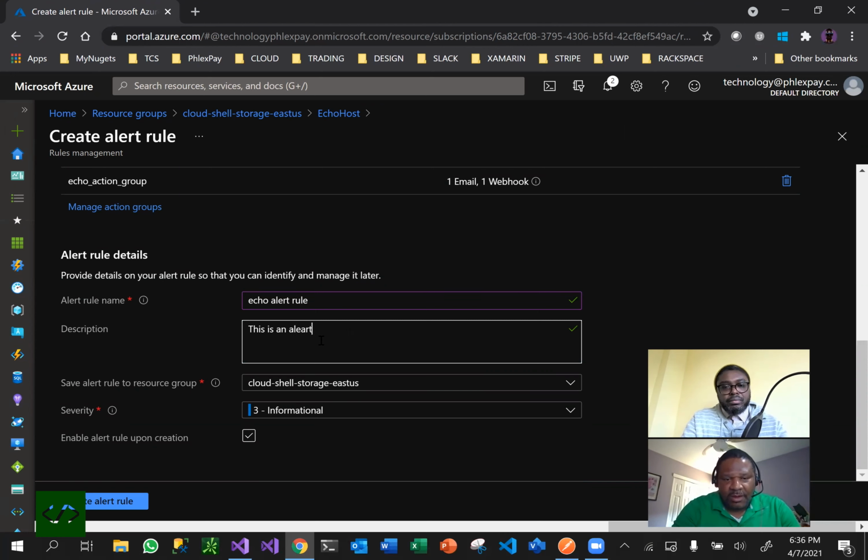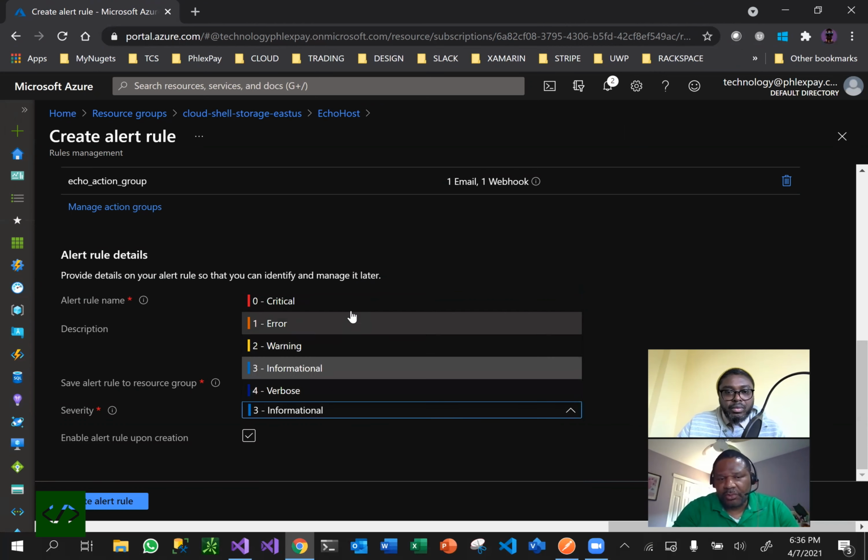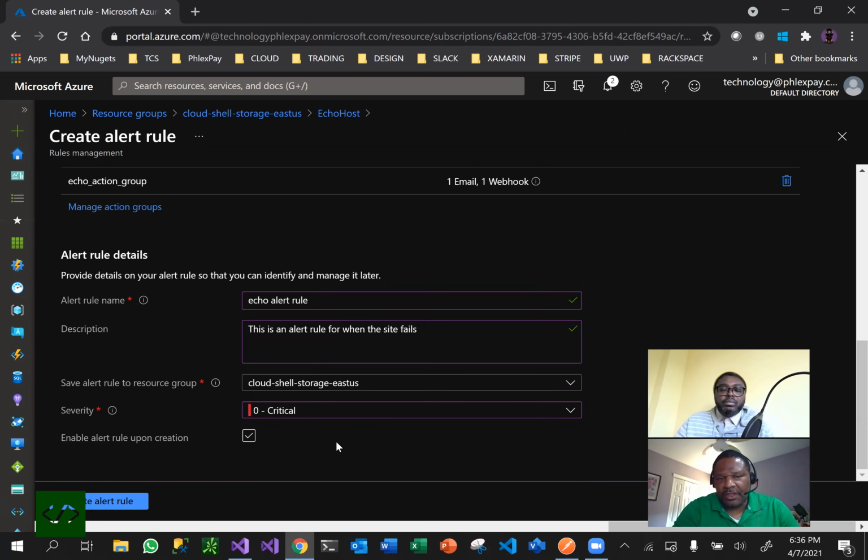But if you have something like a 404, you might not consider that as severe because your page is not found, meaning that you never really deployed that page at all, or someone is going to a URL that is not supported by the website. So that might be more on the informational or warning side. But in most cases, a 400 or 500 to me is a critical error.